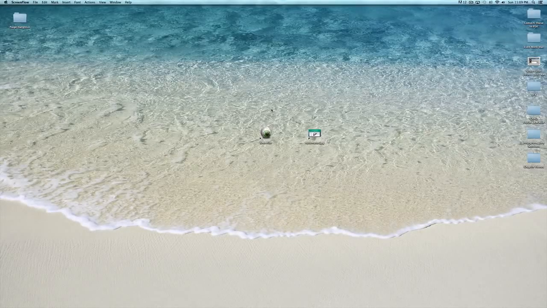Today I'm going to show you how to create your own little application that toggles between Apple's hidden files, like this one right here. So I double click it, I can see these hidden files. Double click it again, they're gone. Now this is a pretty cool little application here. It's very easy to make.